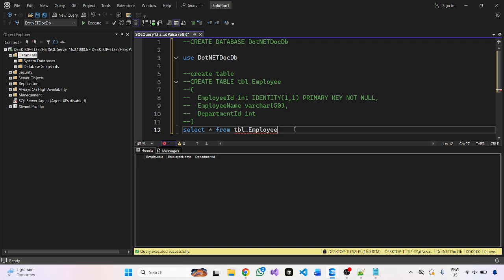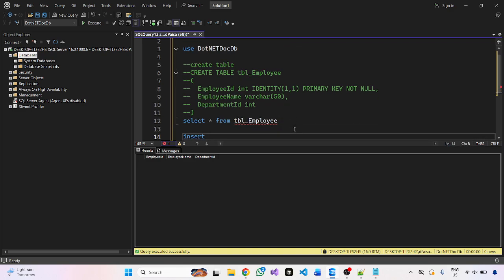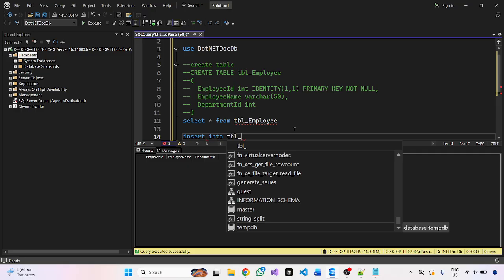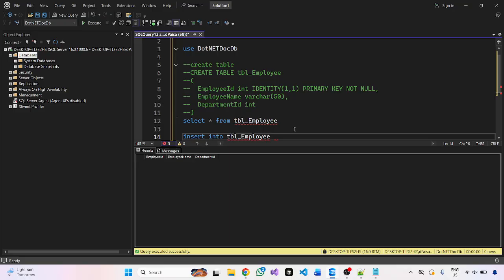In order to insert the data, we have the syntax INSERT INTO tblEmployee, with EmployeeName and DepartmentID, VALUES. The employee name is Tuladhar and its department ID is 1.